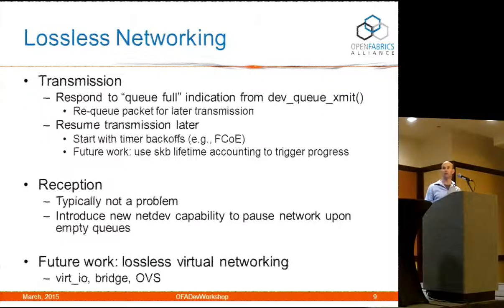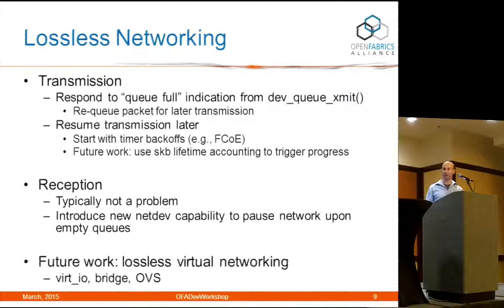And the way we want to modify the code is to start with the FCoE approach, where you try to push packets on the send side, and if your queuing discipline is full and is losing the packet, you get an indication, and then you back off, and then you try again when the timer expires. Now, it's a good solution. It's better than the current code, which does a busy-wait spin and then kills the core, because if you're having back pressure, you're going to lose packets all the time. It's going to happen every time when software is faster than hardware. You're going to kill the core. That's what happens in the current code.